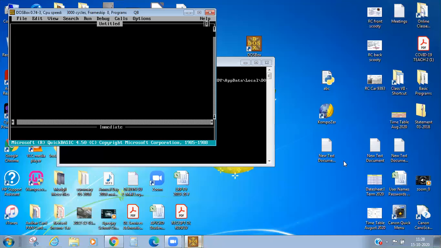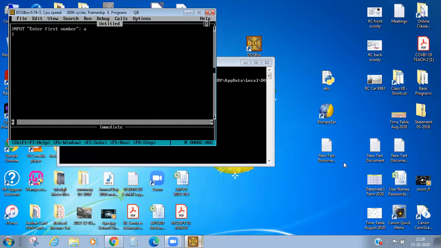Now we are doing practical work of this. I have started the QuickBASIC program and here I am writing. So first I will write INPUT, "Enter first number." You will get this recording on Moodle where you can check and do this practice. And I will store this number into A.